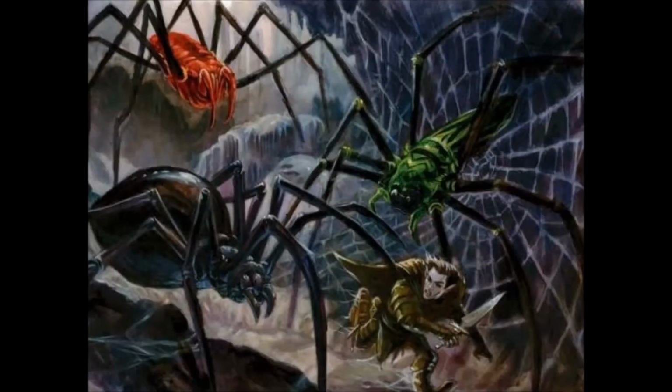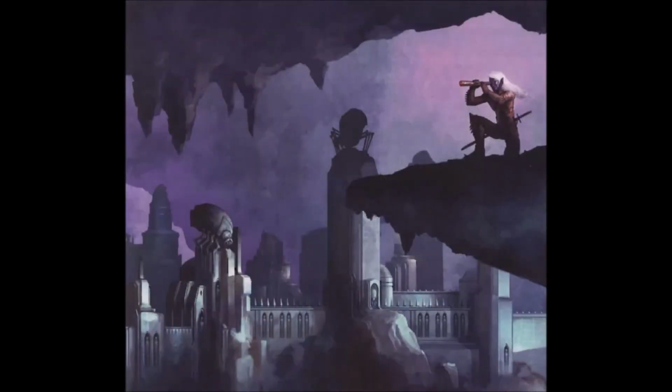Now, as we all know, traveling through the Underdark is not just a stroll through the park. Death is literally all around you. Literally. Floor, ceiling, walls, everything wants you dead. So how exactly does one survive in such a harsh environment? The answer to that question is preparation and a lot of luck. Your PCs will have to pray to Tymora for the luck piece, and I'll give it a good college try to prepare you. Let's go ahead and get started.